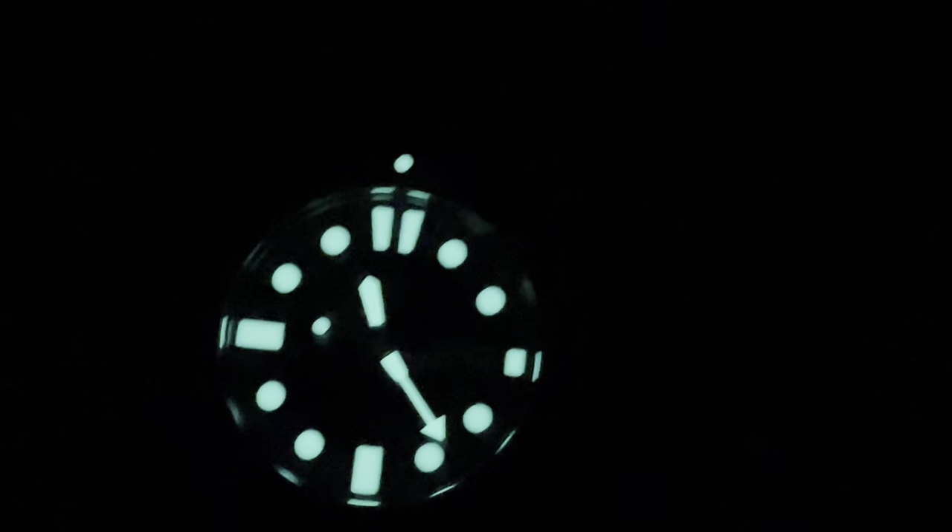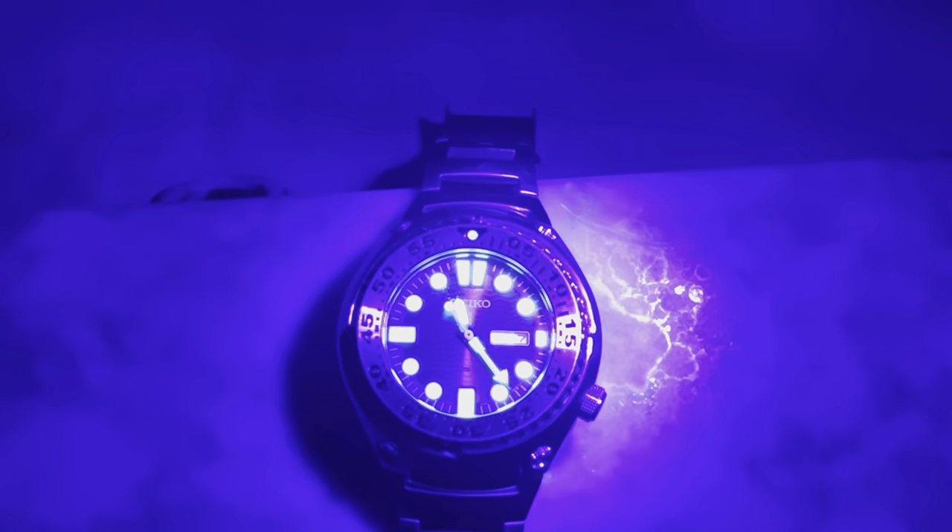What's your lume-iest watch? Take a look at this. I just went straight into the house, into a dark room, so I could show you the lume. I never hit it with the UV flashlight — this is just from that few minutes of being outside. And if I hit it with the UV, it's going to get even crazier.